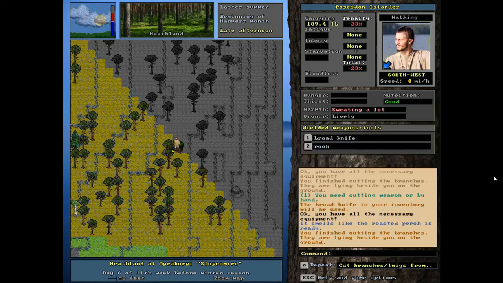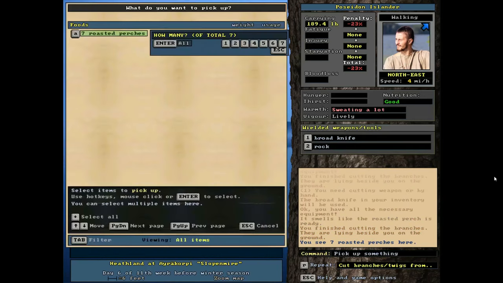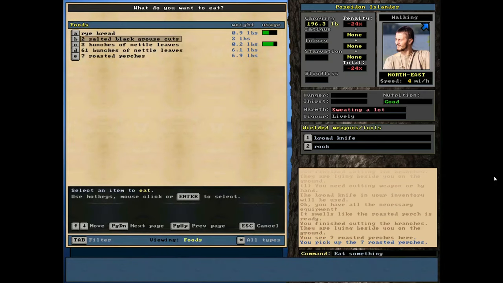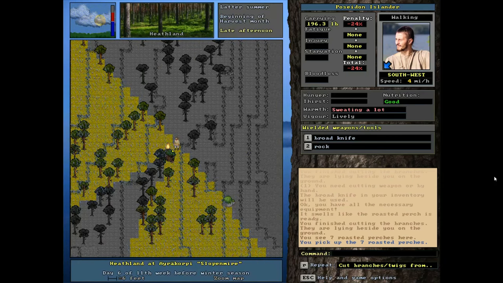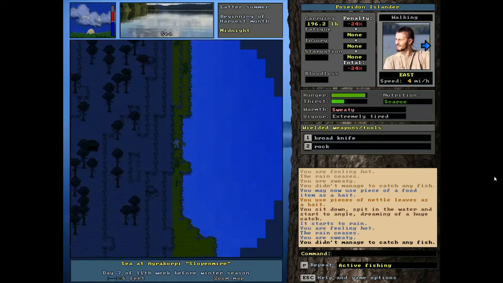And it'll usually say, yeah, the smell of the roasted perch is ready. There we go. All right, 7 perches. So that's quite a bit, right? Let's see, 7. That's 7 pounds of food, basically, right there. That's a lot. Oh, yeah. So we need to get the ability to either smoke meat, or we just need to pass some time so we can start drying these and trading them away. Wow, that's decent. Oh, boy.